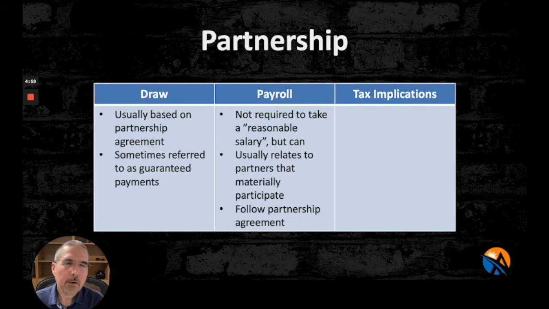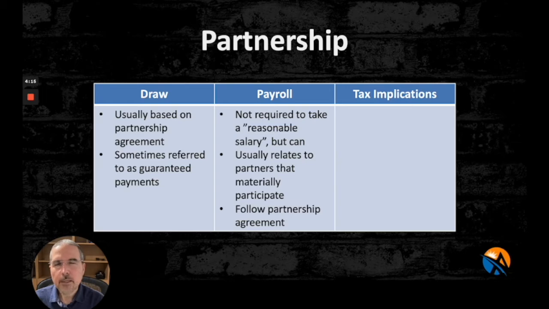Okay, so let's talk about a partnership. The partnership pay is going to be driven primarily by the operating agreement that you have with the partnership. But let's first talk about payroll. You're not required, like an S corporation, to take a reasonable salary, but partners can be paid, and usually that's going to be, again, based on the partnership agreement. Also, some of the partners materially participate, some of them don't materially participate. And what that really means is that when you do materially participate, normally that partner is going to be paid.